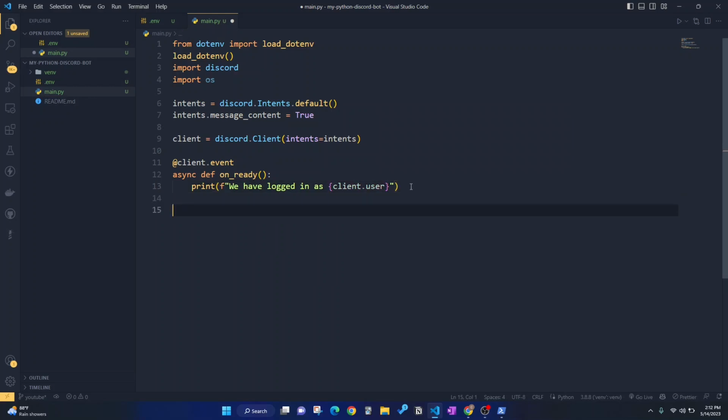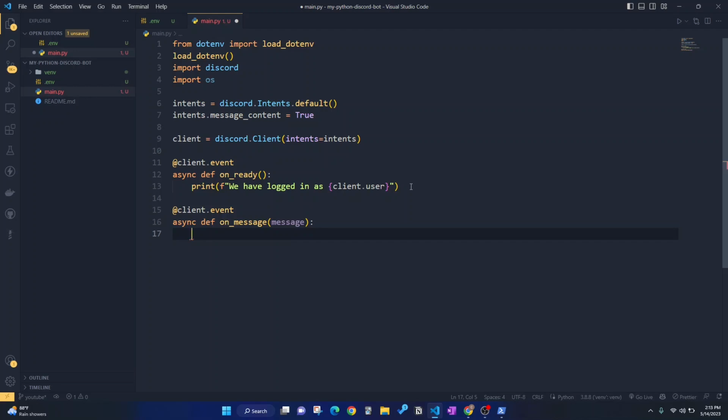Then for the second event, I'm going to take on_message. This method will be executed each time the channel gets a message. There is a parameter message and it will represent the message that is sent to the channel. We need to understand that in a channel, both users and our bot can send messages.